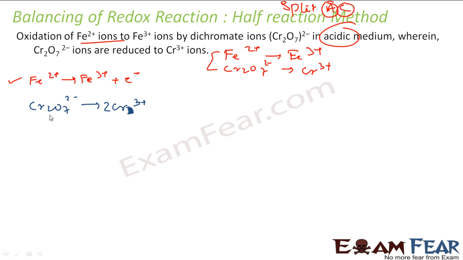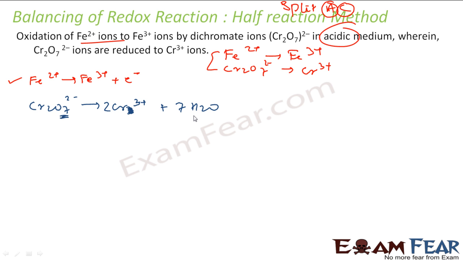Because the rule says that if you want to balance atoms, the first thing you have to do is balance all the atoms other than oxygen and hydrogen. Once you are done with that, then only you can balance hydrogen and oxygen, right? So the next step is to balance oxygen. Here we have 7, here we have 0. How can we balance oxygen and hydrogen? The way we can balance is by adding water molecules, right? And since it is an acidic medium, let's get 7 oxygen here, right? So we'll add 7 H2O. So now oxygen is balanced.